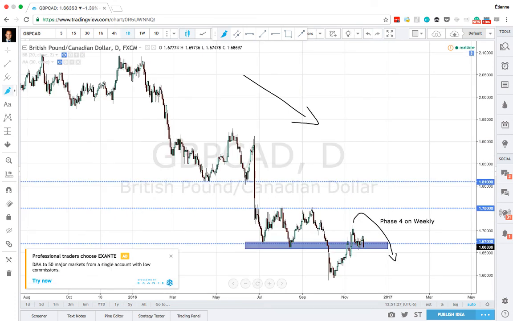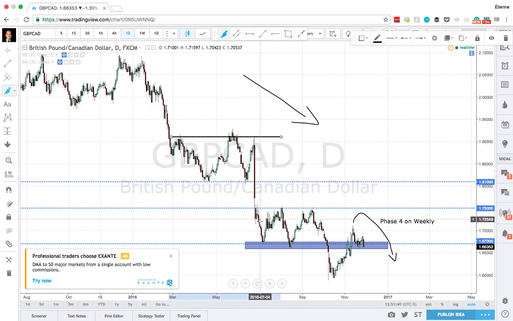GBP/CAD. Okay, we are in a downtrend. We've been coming back up here. And once again, this is kind of a downtrend losing momentum. See how these big drops were in the past? We had one consolidation here, second one here. Now we broke down, but we're coming back within the range. A sign that the bulls are stepping in control a little bit more.